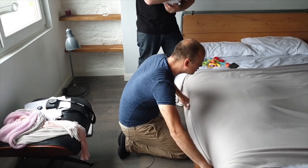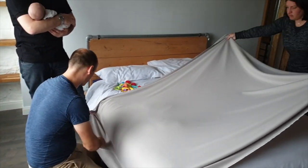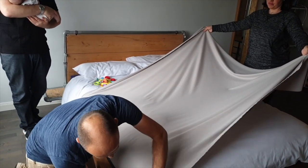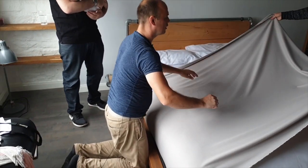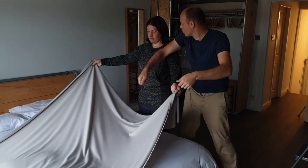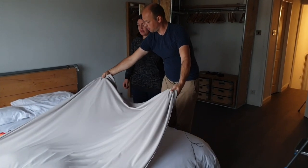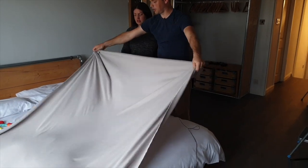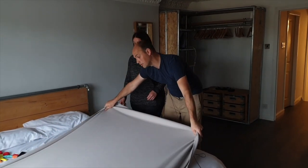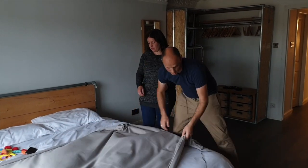When you pull it, it's going to lift. We'll tuck this part under the mattress, going around and literally tucking it under. When we pop her in, you're going to stretch slightly differently, not like you're doing now. When you hold it like this, your hands are only that long. You want it wider, so you come in and stretch out. We'll place her on top, and you just lift up, and hopefully there's no wrinkle whatsoever in the background.